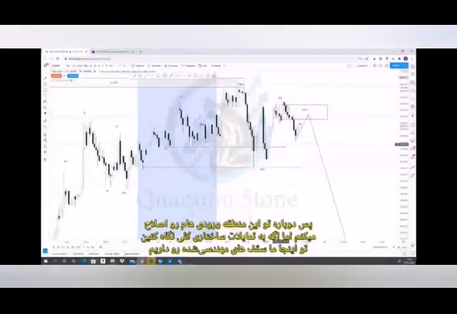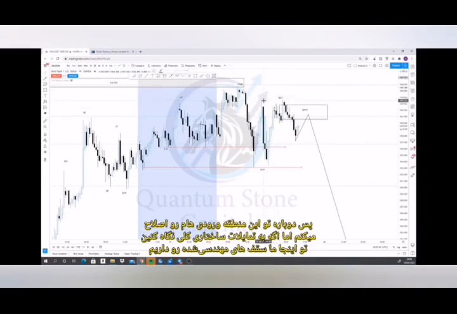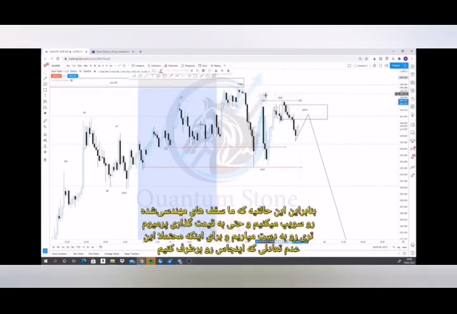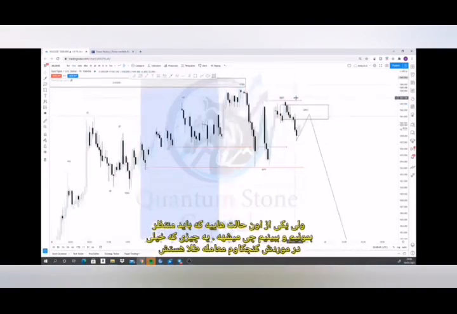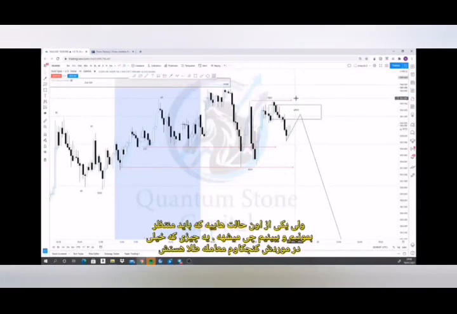So again, I'll be refining my entries within this area here, but if you look at overall structural sentiment, we do have engineered highs here. So is it a case that we sweep these engineered highs and even come up to a more premium pricing to fill in this imbalance here? Possibly, but it's one of them. We are going to have to wait and see.